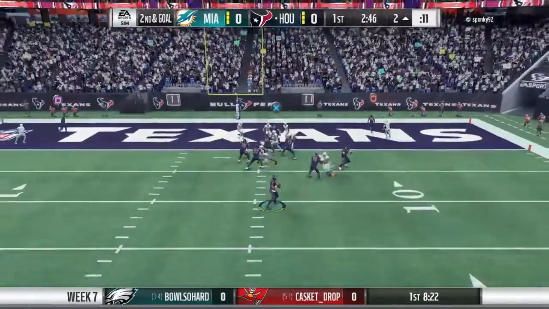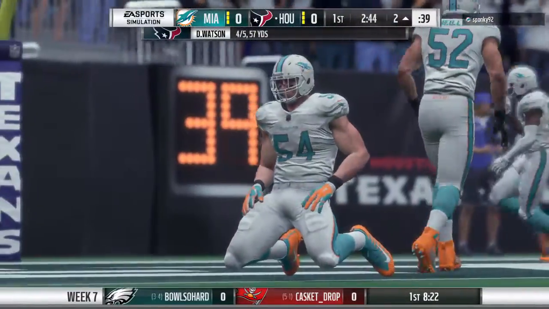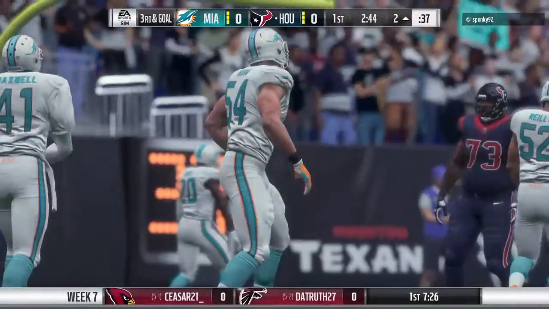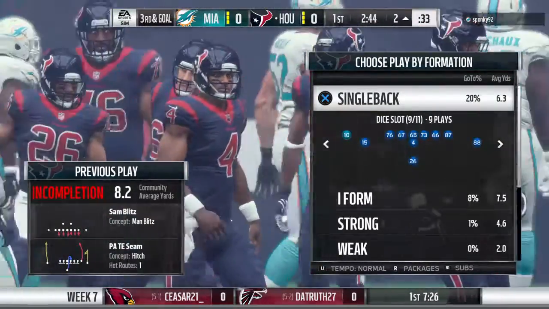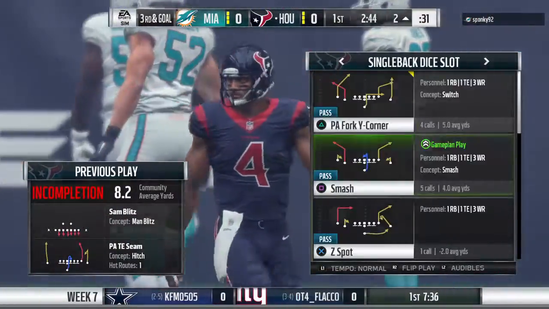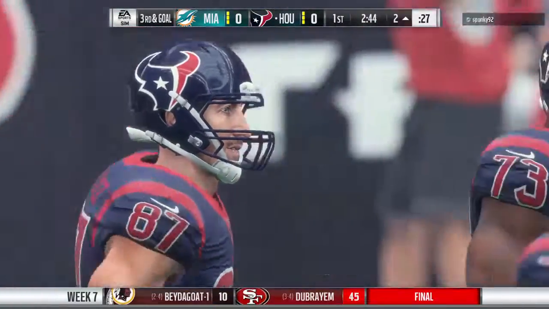Play action for Miller. Now Watson, and incomplete there. A nice hit jars the ball free and brings up third down. This team is not going to make it easy for you. They're a physical group, and we just saw it there on that play. It came in, made the contact, just as he's trying to haul it in.